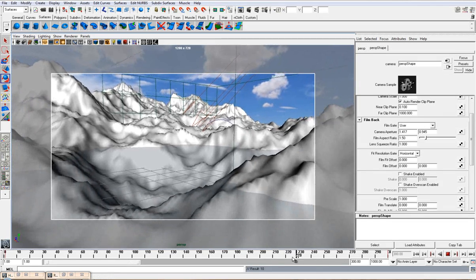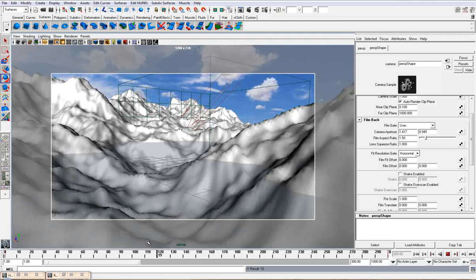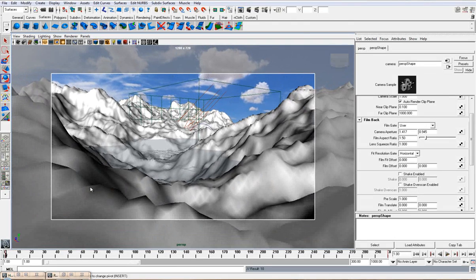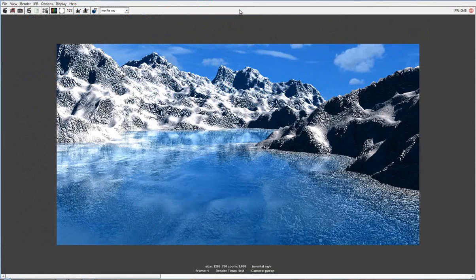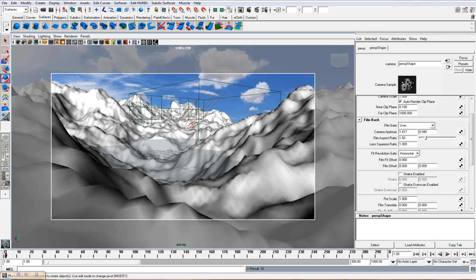As you can see the animation. And this is the final output. So we need to reduce the transparency on this. We can enable the motion blur also, so that looks very nice.